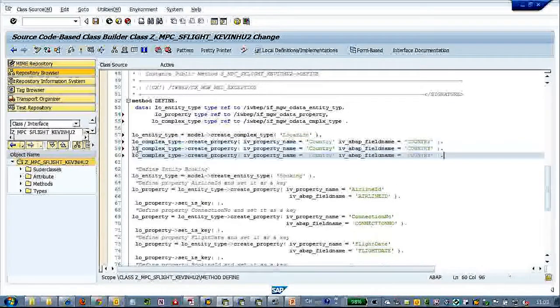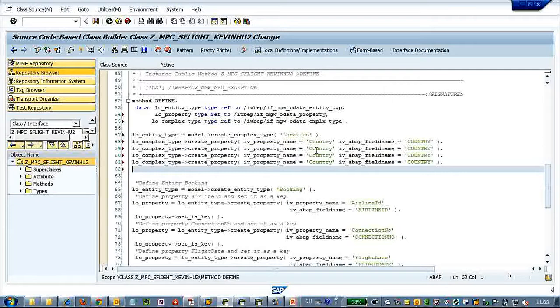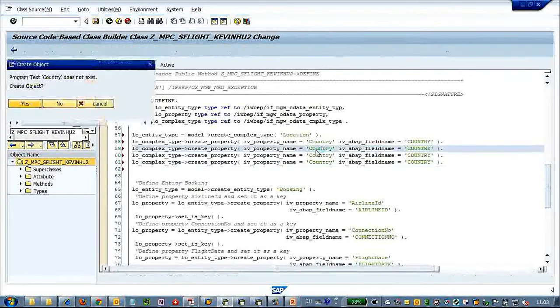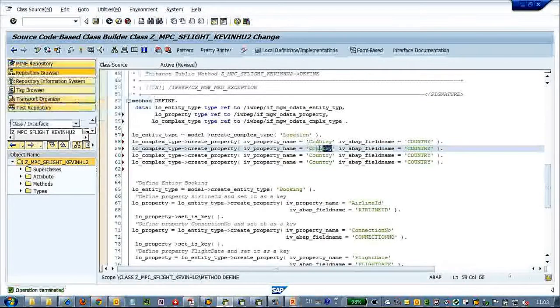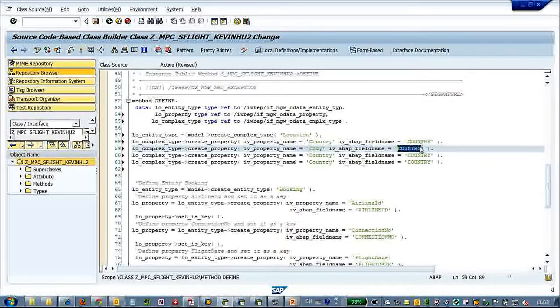So let's copy paste several lines here, and we have some other attributes such as city. We have probably the same.